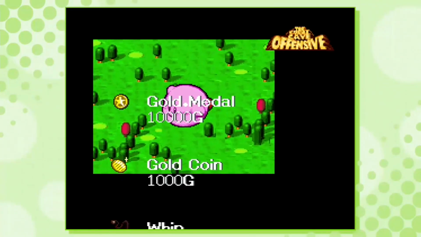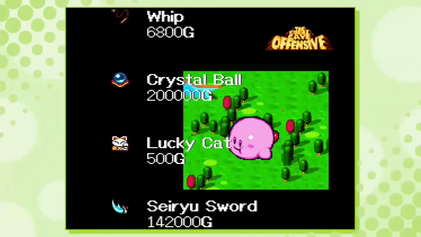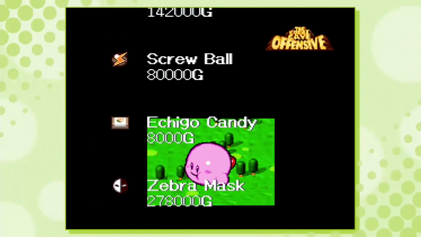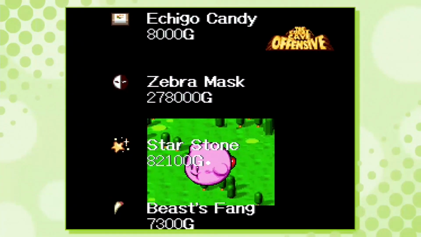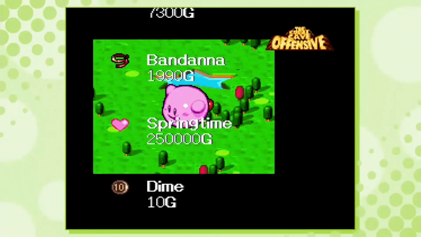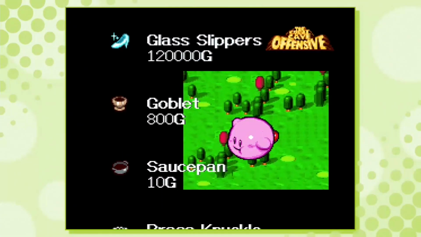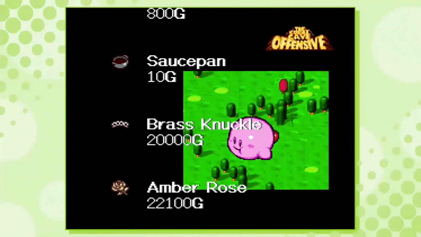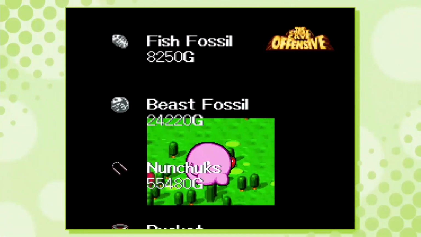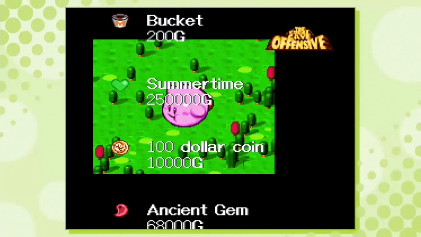Anyways, here's a list of all of the treasures we have here. There's 16 total, each with their price range. I have no idea why candy is more expensive than a Lucky Cat. It must be a cheaply made Lucky Cat, I guess. Also, apparently a beast fossil is more valuable than a fish fossil. I don't really have much to say.